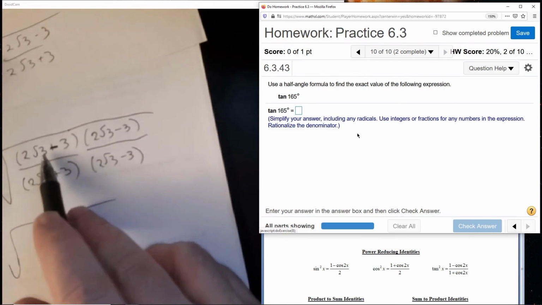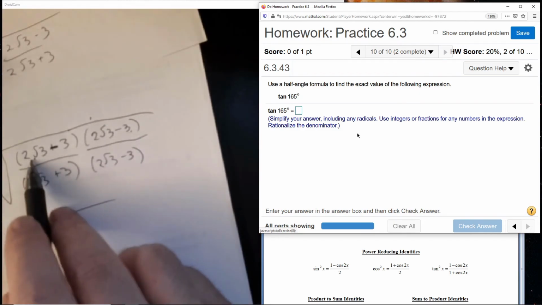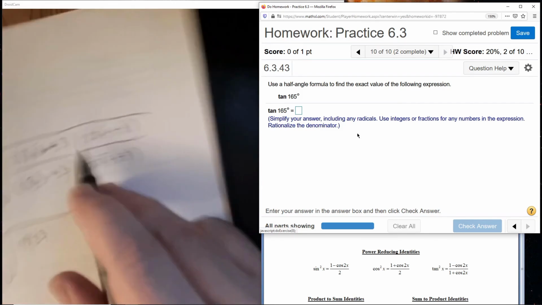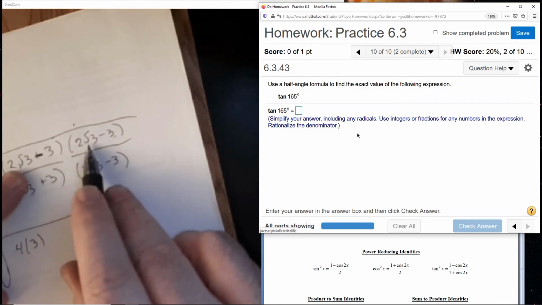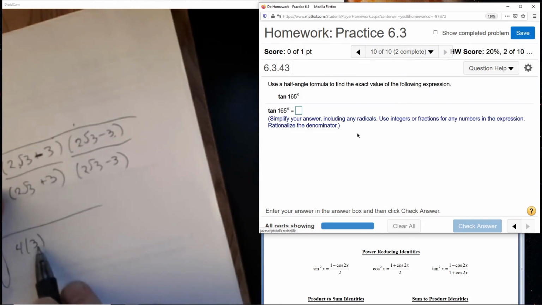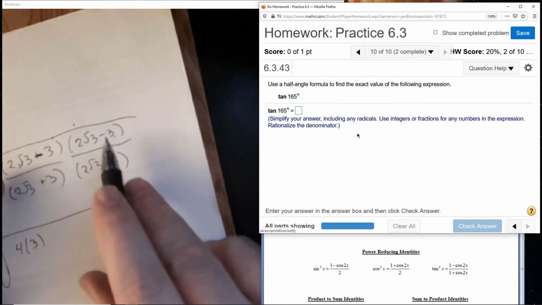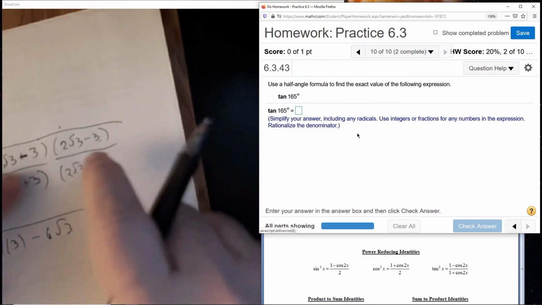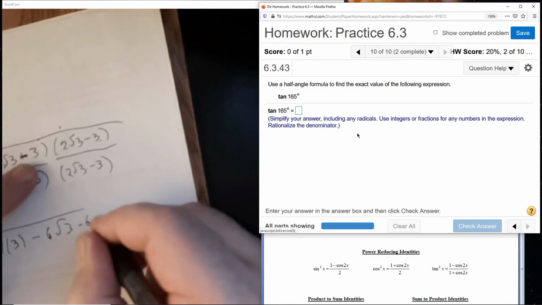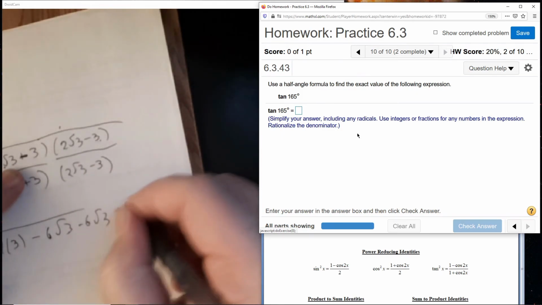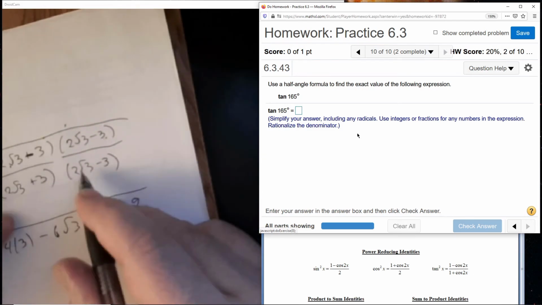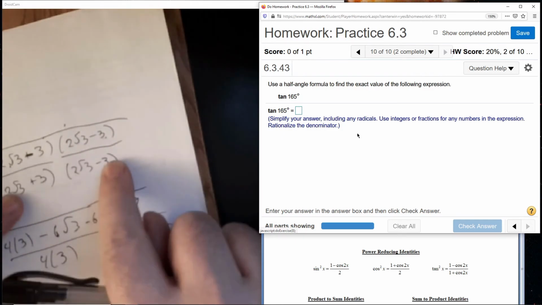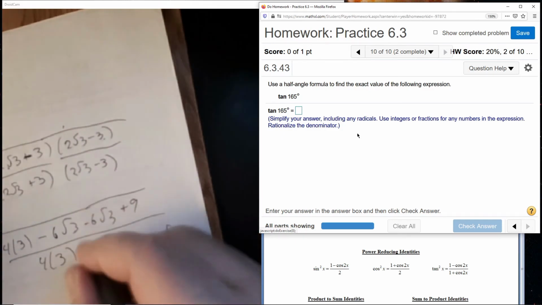And in the numerator, we have to distribute all of this. So these two together, 2 times 2 is 4. Square root of 3 times square root of 3 is 3. And then we have minus 3 times 2. And then again, another minus 3 times 2. And minus 3 minus 3. And then in the denominator, 2 times 2. This is going to be a minus and plus, we'll subtract out. Plus and minus 3 is minus 9.